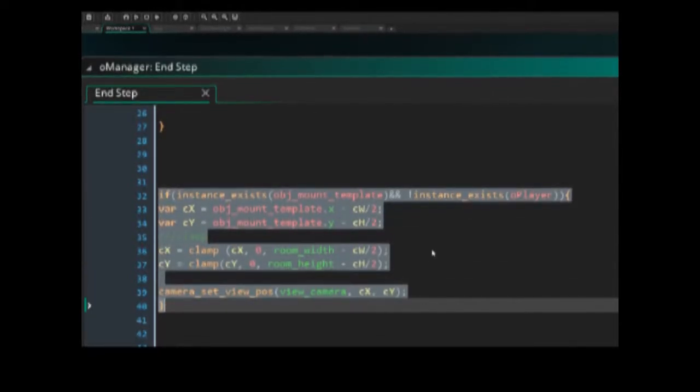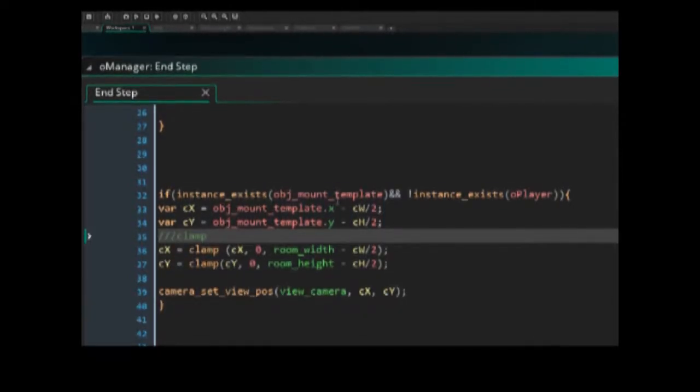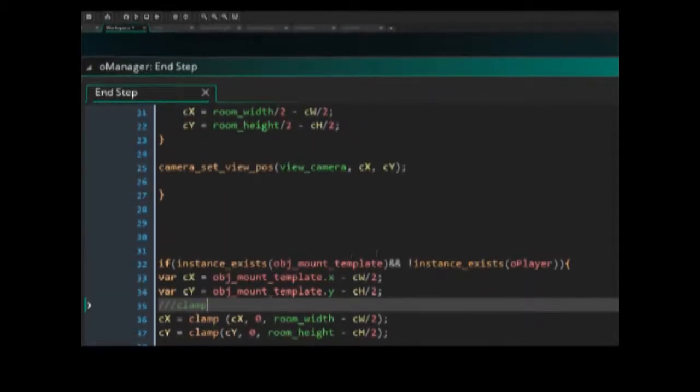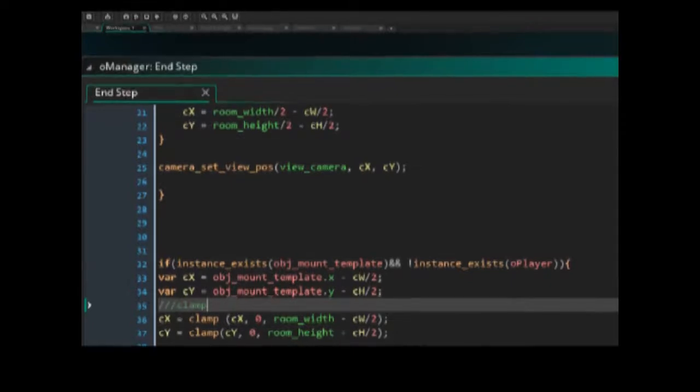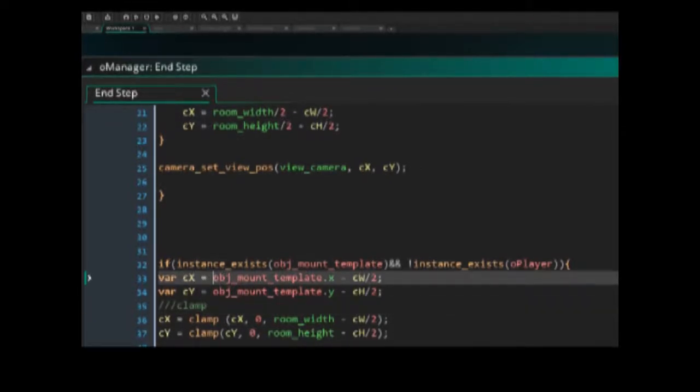So what you'll need to do is copy and paste that code, and you make a few adjustments to it. If your mount exists and not your player, then you will set these variables to focus on your mount's X and Y. And that way, it'll switch back and forth.